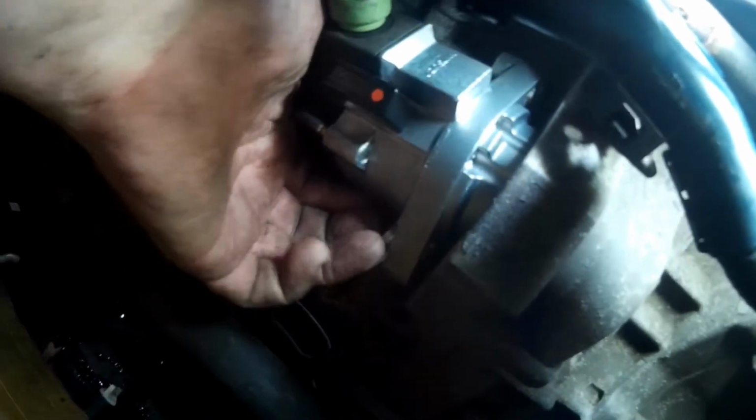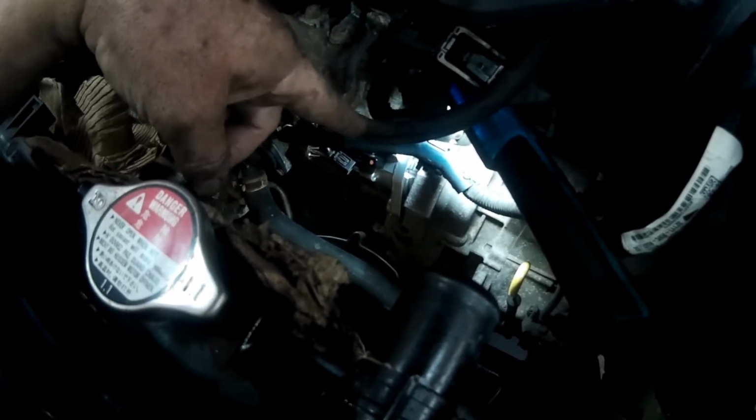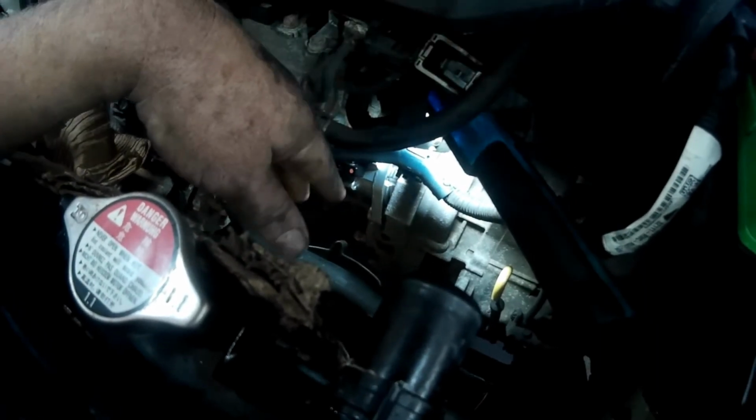So what I'll do is go ahead and get the lower bolt here started first to help me line up the upper bolt. Alright everybody, I think I'm going to leave it right here so you can see how I got the starter out and how to get the upper bolt out. That's the hardest part of this whole job, getting the upper bolt out. Like I said, I'm just going to put the starter back in, hook up all the wires, put the bracket, put the fans back in, fill it up with coolant, hook up the battery, and we should be done.